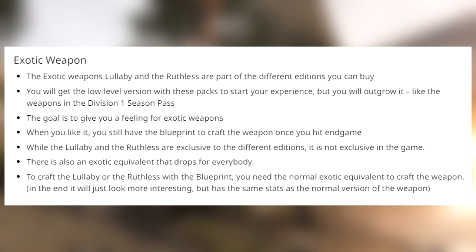Now they said you will get the low-level version with these packs to start your experience, but you will outgrow it, just like the weapons in the Division 1 Season Pass. And the goal is to really just give you the feeling for exotic weapons. They did say, and this is a good thing, that if you do like the exotic weapon, you will still have the blueprint to craft the weapon once you hit the endgame. So you can do that. I don't know if you'll be able to craft it up to the endgame status, and I don't think that's been confirmed at this point.